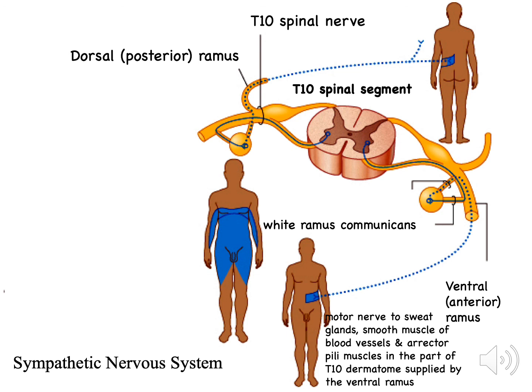It will synapse. So now the postganglionic sympathetic GVEs will travel through a gray ramus communicans right at that spinal nerve. And now it has to decide, would it take a dorsal ramus pathway or a ventral ramus pathway? In this particular case, it's targeting sweat glands in the front part of the body, so it will go through a ventral ramus pathway to those sweat glands in the front.